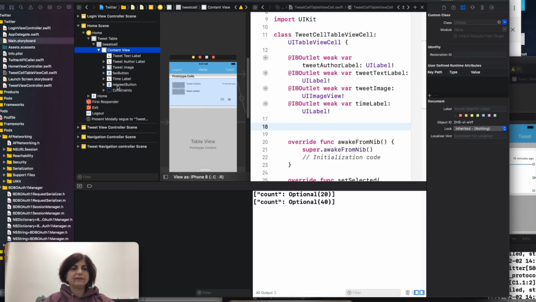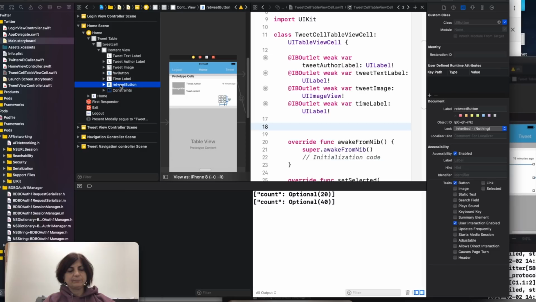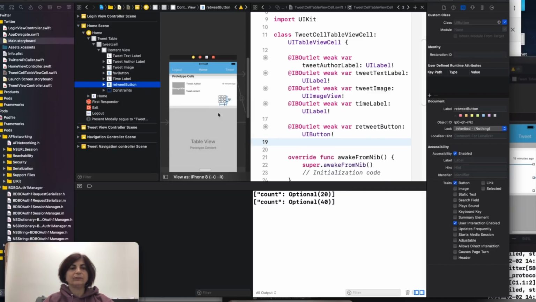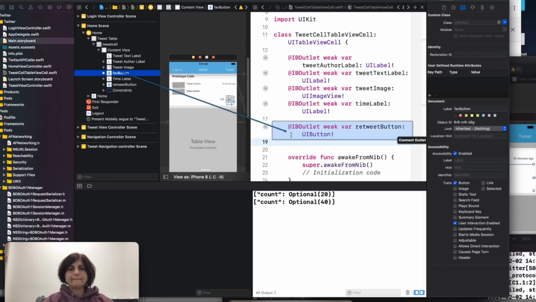So let's do the retweet button, and we control drag and create an outlet, and I'm going to call it retweet button so I know clearly what it is. And then there's the fav button.